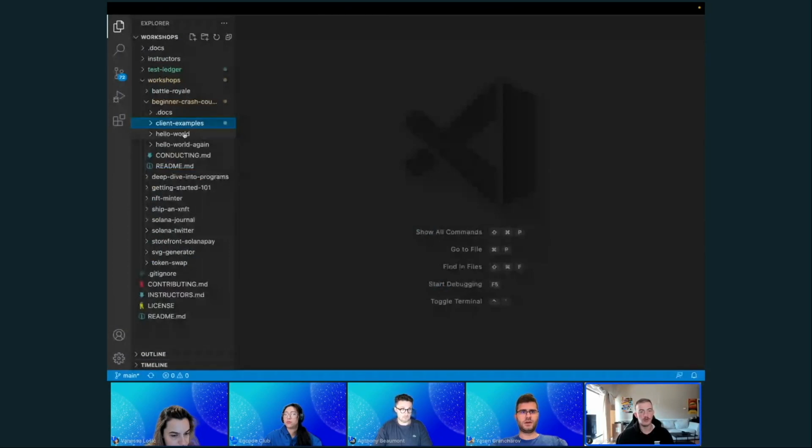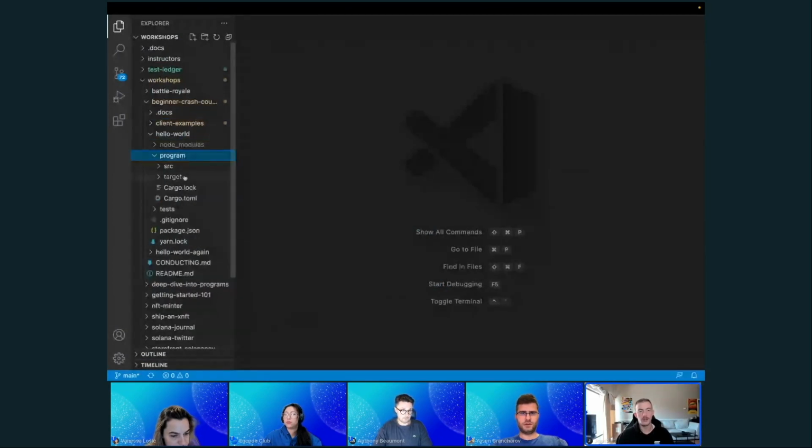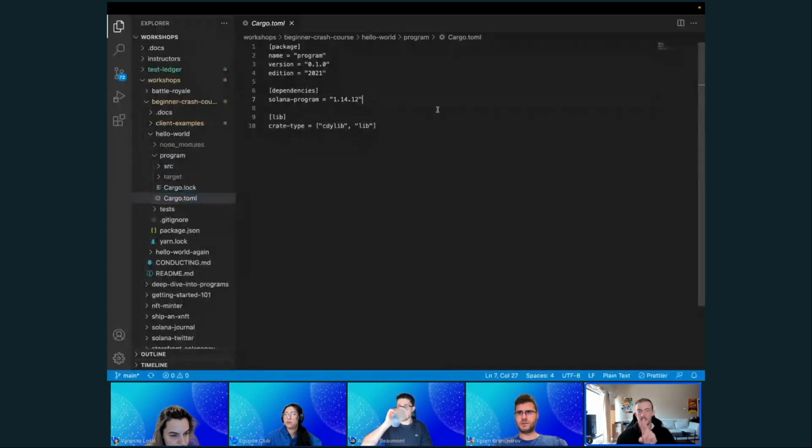So if you look at the program folder, if we look at Cargo.toml, there's two things that are key. One is we need the Solana program crate, the dependency for using Solana code to write a program. And two is we need to define our Rust crate as a lib, and it needs to be a cdylib. And that's going to allow us to use the Solana toolkit to turn this Rust code into the proper format so it can be stored as bytes inside of an account, right? So that's what this does. So you need both these things inside Cargo.toml, and then you're good to go.